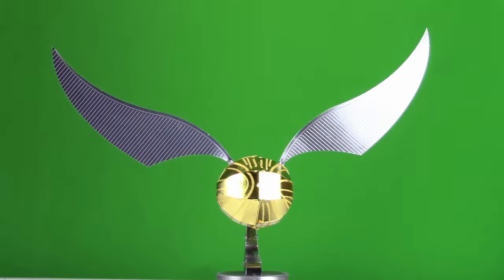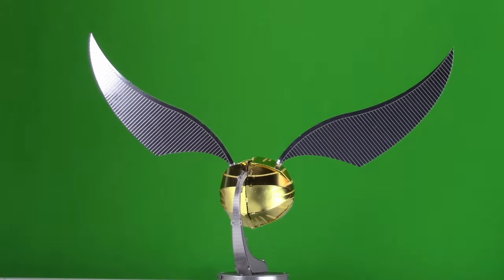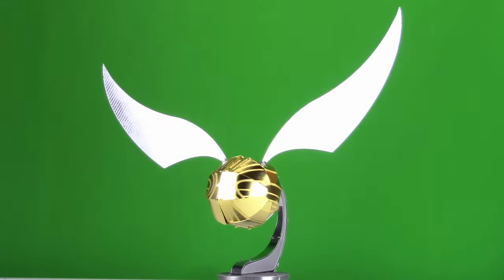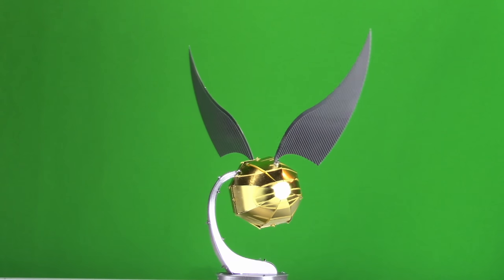Now this build took just under an hour. It didn't take very long. It probably would have been a little bit quicker had I not had the difficulty with the tabs, had I just folded them out and got them in place and not broken that one. It's possible it would have only taken 30 to 40 minutes at most.